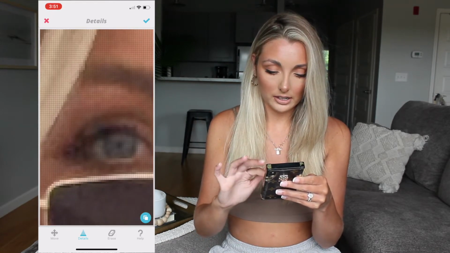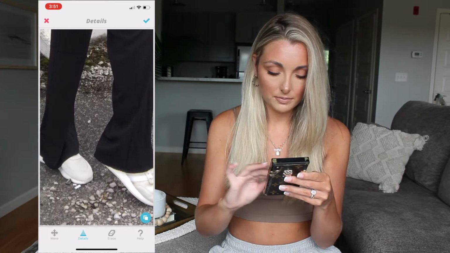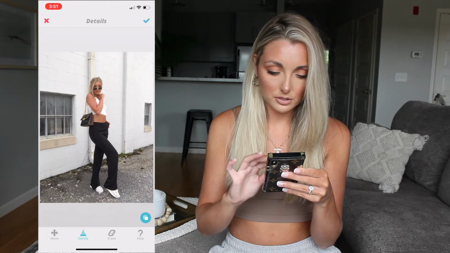So I'm going to go ahead and use this on anything that's gold, anything shiny, on my sunglasses here. And if you want to, you can do your eyelashes. I don't do my eyes unless it's literally just a tap, because I just think that looks fake. So if you want to do your eyelashes a little bit, go for it. The rim of the sunglasses, and sometimes I'll do a little bit on my lips if, like I said, I want them to stand out a little bit more. So that's good. And then I'll also do my tennis shoes, just so you can see the detail on those. And that's really going to be it for Facetune.